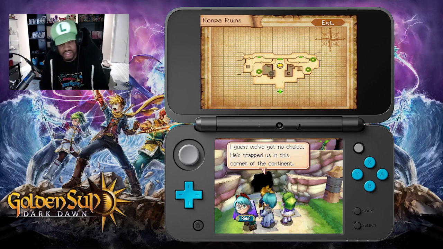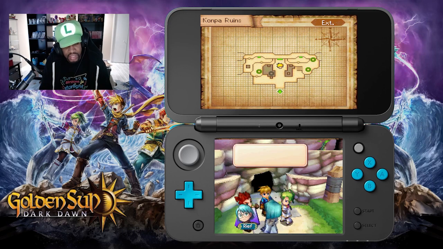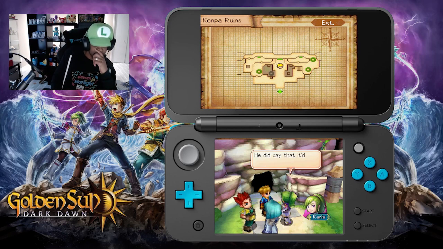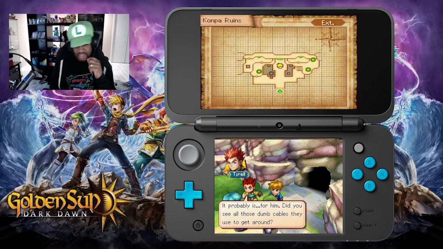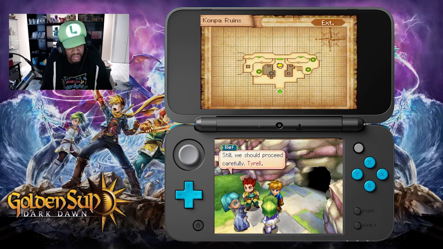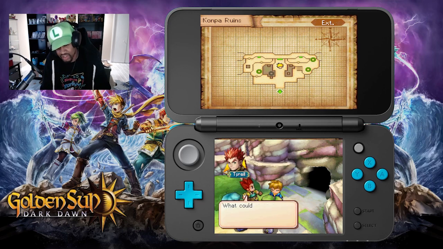I guess we got no choice. He's trapped us in this corner of the continent. But we need to reach Blinis. But Blados did say that there's another way, going north over the Kirin Mountains. He did say that it'd be a difficult climb, though. It probably is, for him. Did you see all those dumb cables they were used to get around? Still, we should proceed carefully, Tyrell. That's not Tyrell's strong suit.